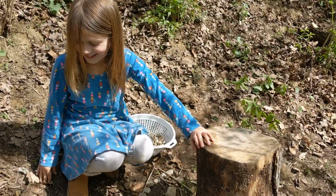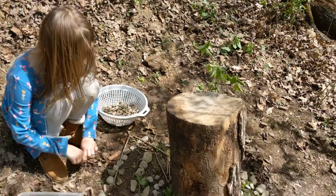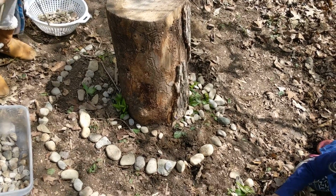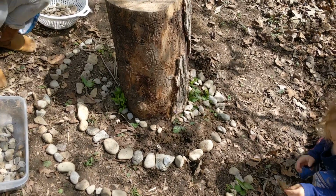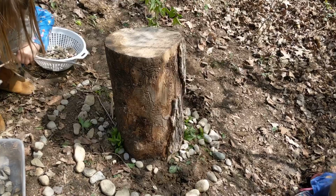I know. So what are we going to use this spot for, Isla? For when we need some alone time. Yeah. Come out here and have some quiet time, and we can meditate and take some deep breaths and play with rocks or have a seat.